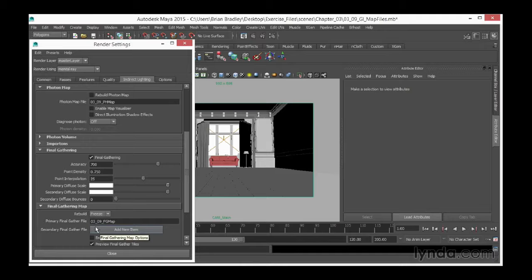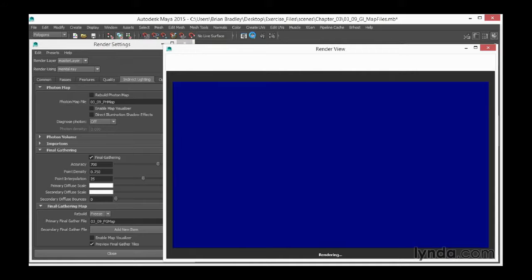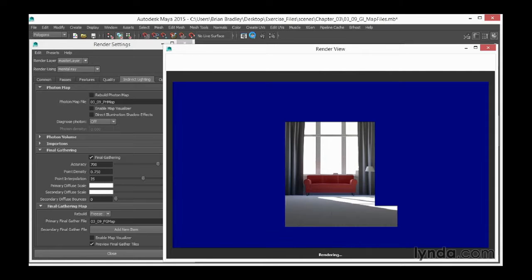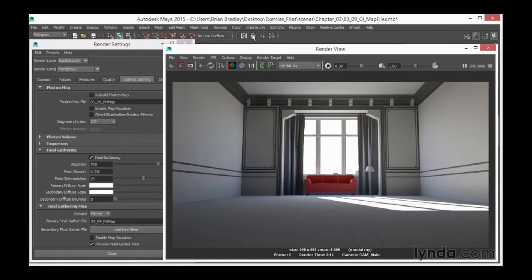With the map names in place then, if I go ahead and hit the render button again, you can see that we now go straight into the rendering phase with no GI calculations taking place at all. The final render now completes in a much reduced time frame. The brilliant thing here, of course, is that we can use this set of map files right the way through production if we like, meaning we can experiment with adding realistic materials to the geometry in the scene with a full lighting solution already calculated and in place, thereby of course massively speeding up the test renders that we will naturally be taking.